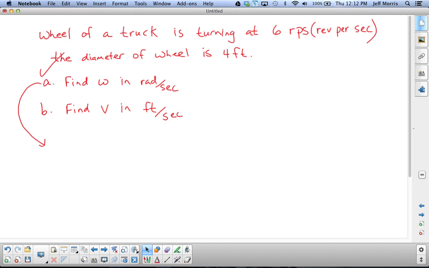So go ahead and try it. Omega is already in. Yep, then we have to convert it. Revolutions. Never mind. Okay? So go ahead, give it a whirl. Go ahead and try part A real quick. Find omega in radians per second. This will be the last problem. Everybody do it with us. Don't pack up yet.